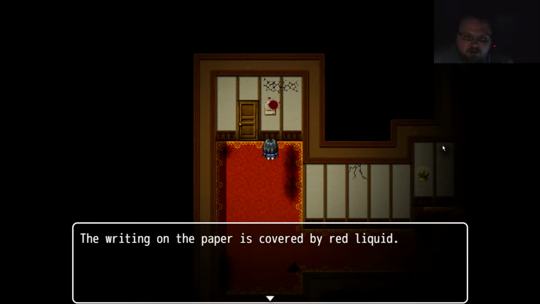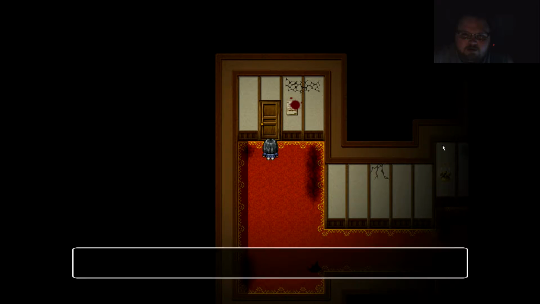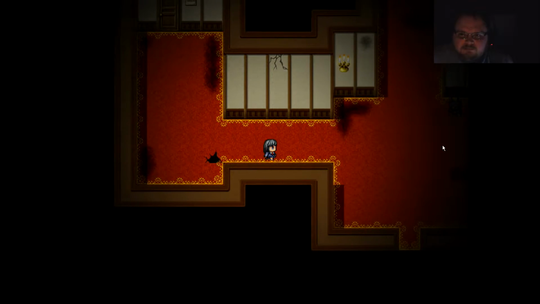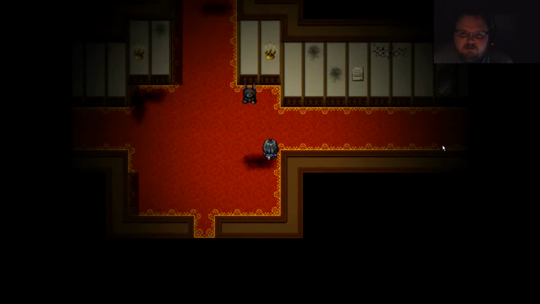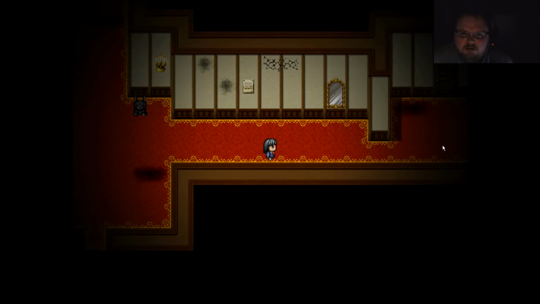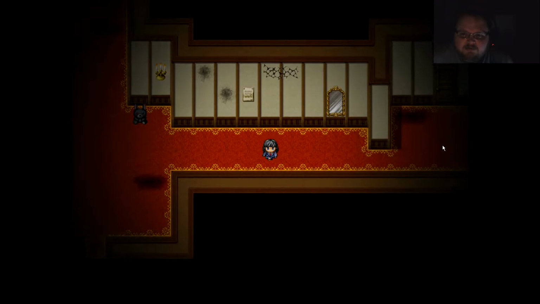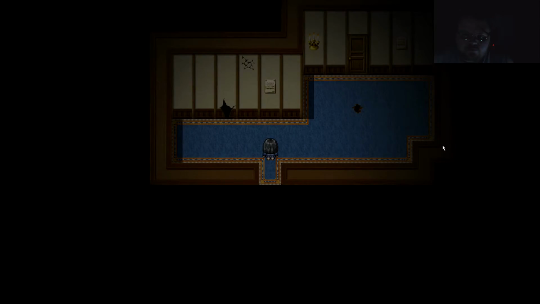The writing on the paper is covered by red liquid. 139... 243. 139243. So we need to find two more. Locked. Alright, let's take a look at this. Please watch your step. Thank you. I just learned that. It scared me.